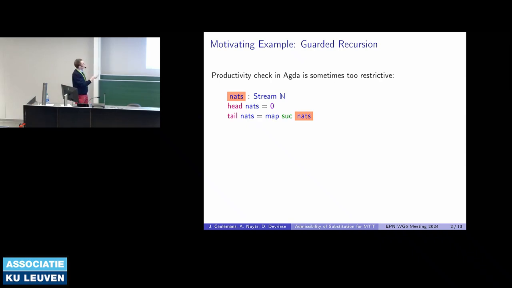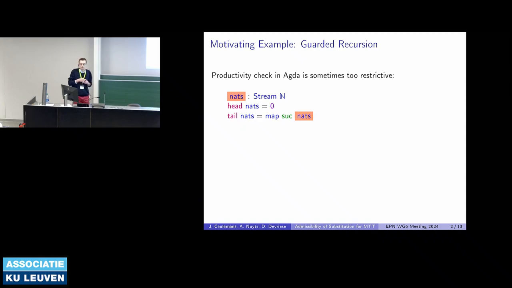And as you can see, there is some colored background here, which is not a good sign. So Agda is complaining about something. It's the productivity checker. The productivity checker works for co-recursive definitions, and it's the analog of the termination checker for recursive definitions. So it will make sure that our definition of the stream is productive: every element of the stream can be obtained in a finite number of computation steps.